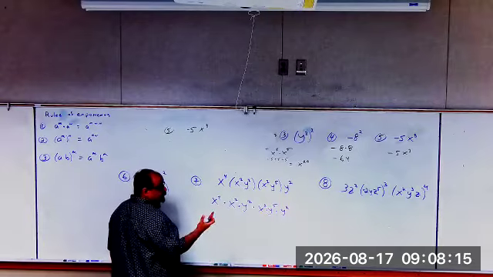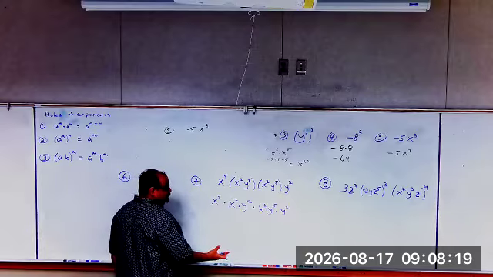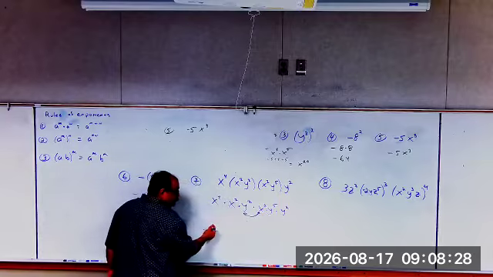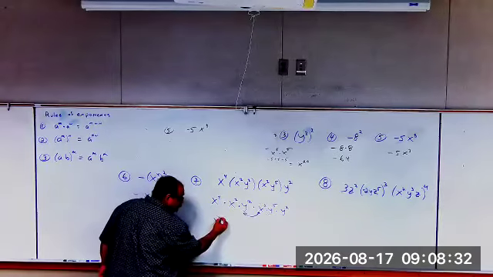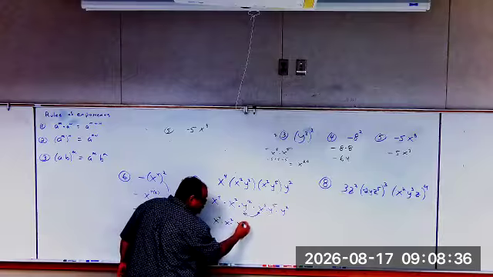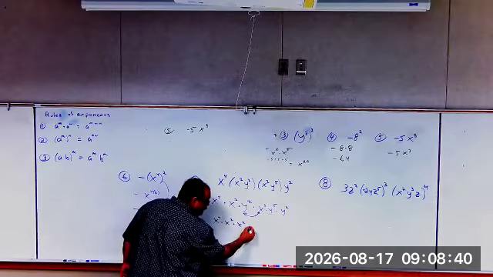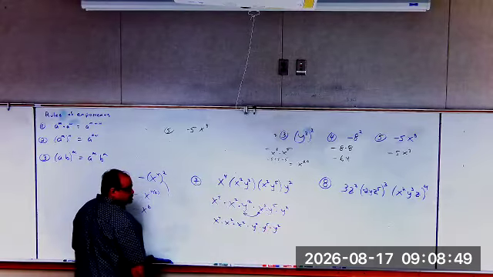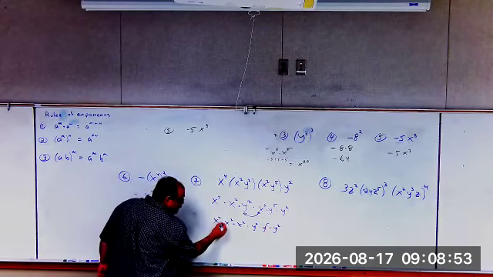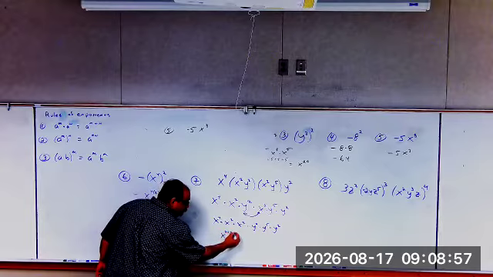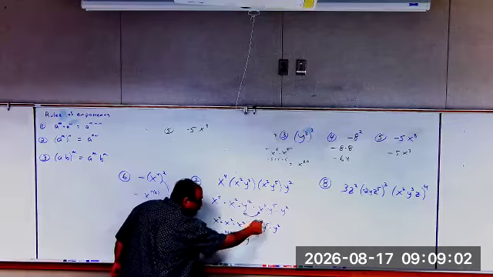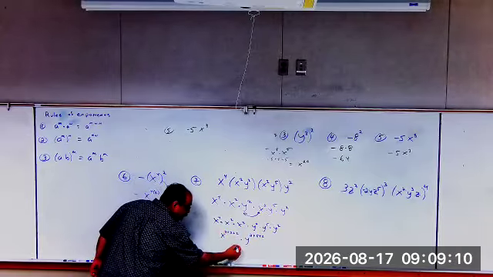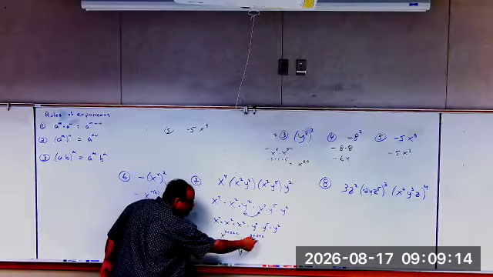So then, again, with the commutative property of multiplication, you can rearrange the terms. And all I got to do is switch these two to get the x's in order. So all I have are x's, and then all I have are y's. X to the fourth, x to the second, and now I'll have another x to the second. And then I have times a y to the second, times that y to the fifth, times a y to the second. When I multiply all these x's together, we're going to add the exponents. 4 plus 2 plus 2, and add these exponents for the y: 2 plus 5 plus 2. 4 plus 2 is 6 plus 2, that's x to the 8. Times y to the, 2 plus 5 is 7 plus 2, that's y to the 9.